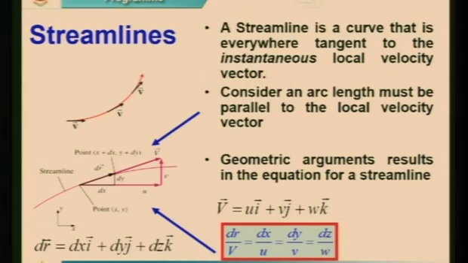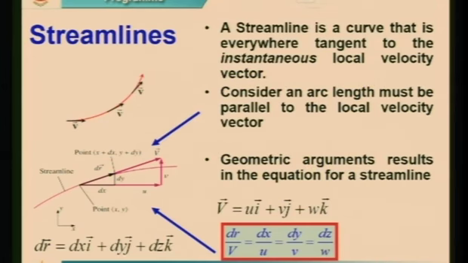So, in analyzing the fluid flow, this streamline concept is very important. It is going to help us to visualize the flow patterns. It is going to help us to visualize the seepage value. It is also going to help us to know the curvature of flow, etc. Okay? So, streamline will continue. A streamline is a curve that is everywhere tangent to the instantaneous local velocity vector.